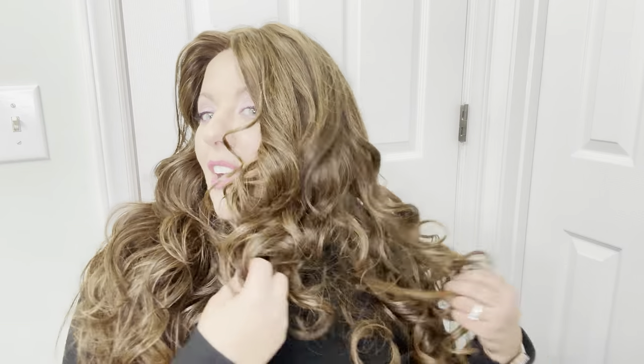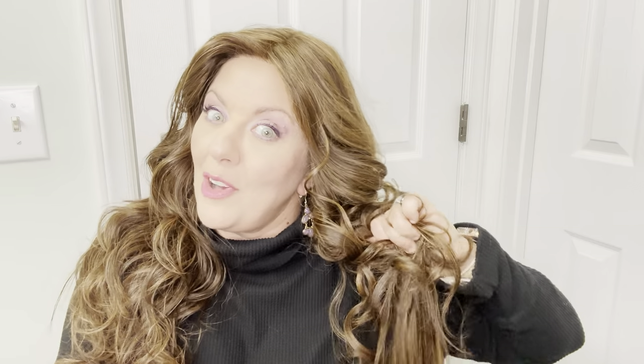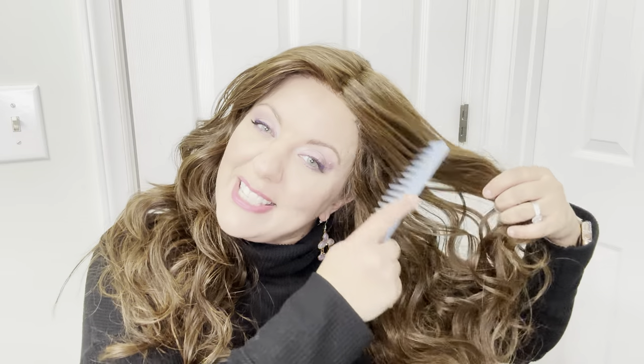This side you can see is a lot curlier. This isn't my favorite curl pattern, so I'm going to go ahead and take my wide tooth comb and start from the bottom — as you should always do — and just gently work up and release some of those ringlets. The nice thing about Beltrass heat friendly wigs is if you do not apply heat, when you wash your wig these curls will come back. If you use a hot airbrush, curling iron, or flat iron, you will have to restyle it because once you've applied heat, that's how it's going to dry the next time you wash it.